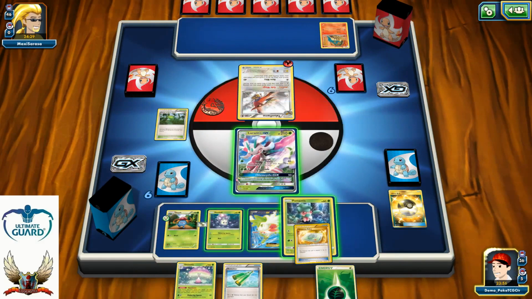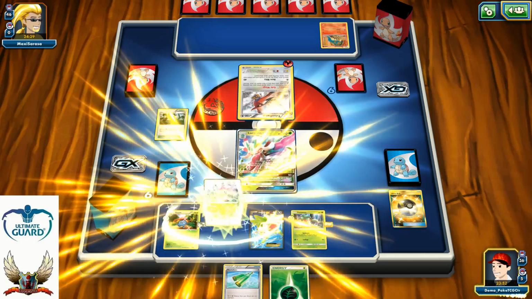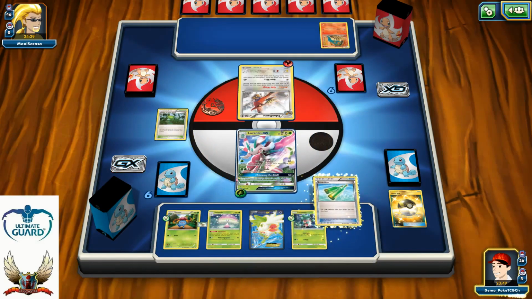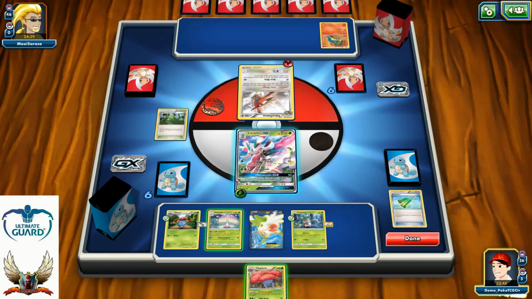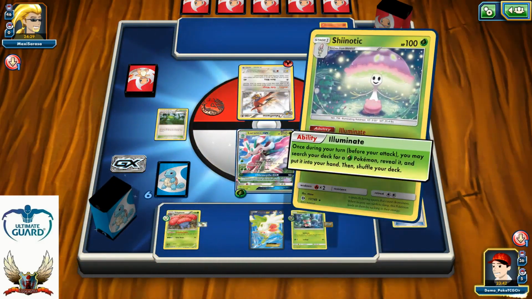The card that I like the most is the Weakness Policy, definitely. Definitely it is a Weakness Policy, but look at my hand. This is just gorgeous. This is just gorgeous, and I can even search my deck right now for one more Grass Pokemon.